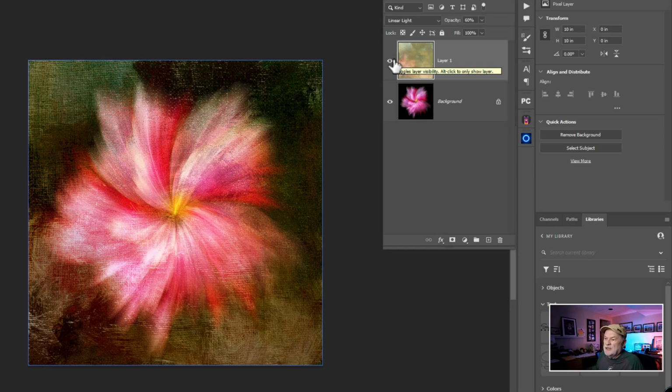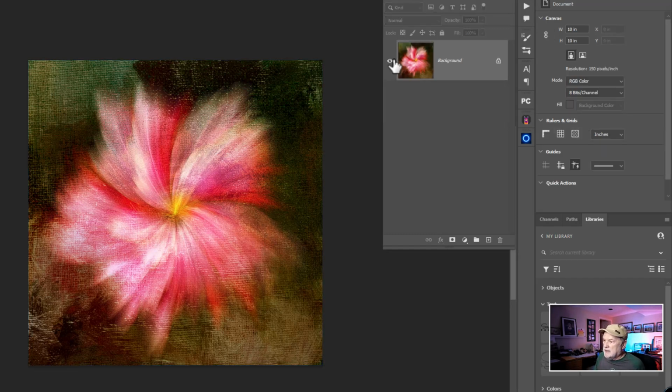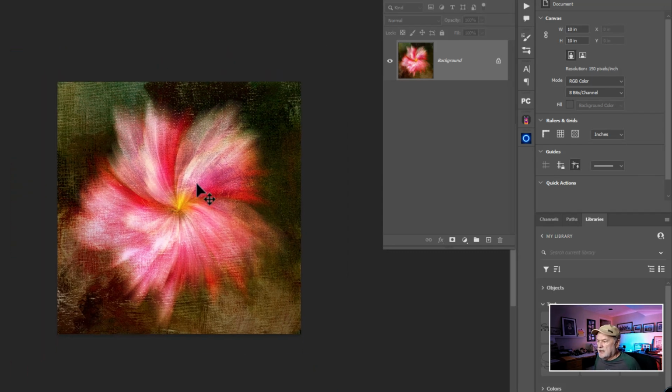So I'm using a feature I've never used before with an image and a couple textures here, and trying to make myself think creatively out of the box with this. Yeah, I like that. So I think the same thing. Since it's only 2 layers here, I'm going to put a ring on it, and that is Control E or Command E on a Mac, and that just consolidates everything down to a single layer.